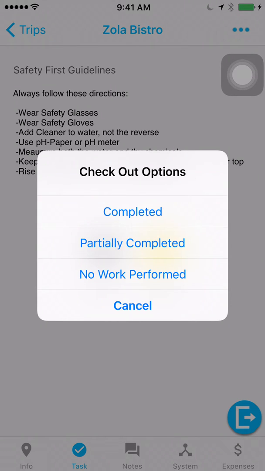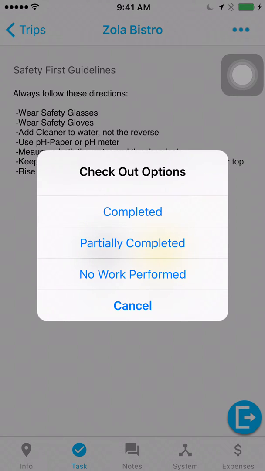Partially completed is going to be something like a large stadium. You go, or a service call down the road. You go in, you clean half of it or part of it, and you click partially completed at the end of day 1. You show up again day 2. When you check out on day 2 for that same location, you then go back to completed. Hopefully that makes sense. But that's typically for a status that's going to take more than one day.